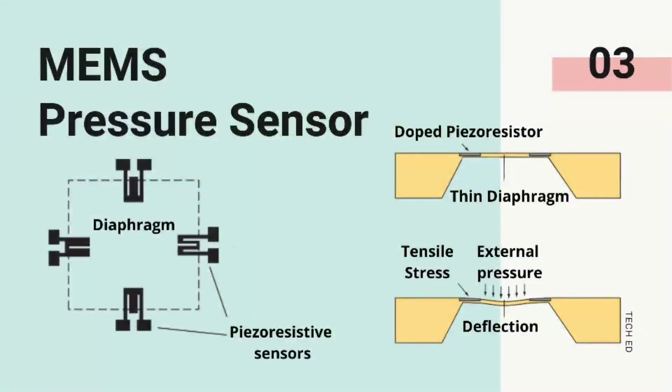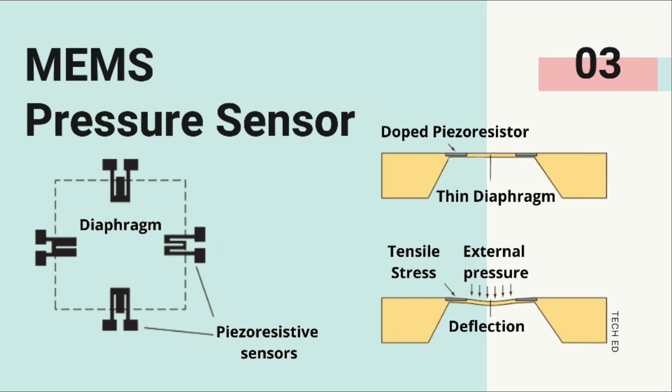Working of a piezo-resistive MEMS pressure sensor. Piezo-resistive strain gauge sensors were the first successful MEMS pressure sensors and are widely used in applications such as automotive, medical, and household appliances. Conductive sensing elements are fabricated directly onto the diaphragm. Changes in the resistance of these conductors provide a measure of the applied pressure. The change in resistance is proportional to the strain, which is the relative change in length of the conductor. The resistors are connected in a Wheatstone bridge network, which allows very accurate measurement of changes in resistance.